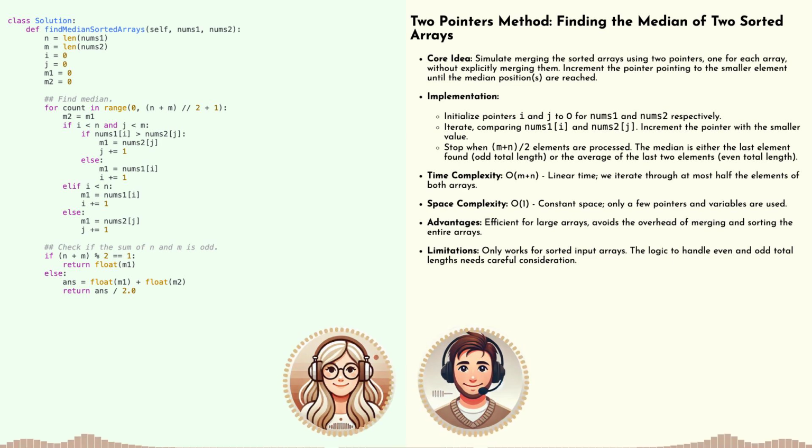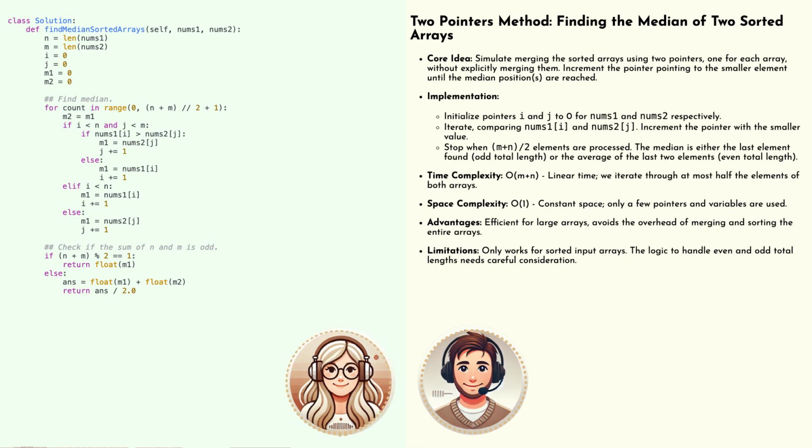Yeah, for sure. With small arrays, let's say we have two small arrays. We have 1, 3, and 2. So the combined array would be 1, 2, 3. So the median would be 2? Right. With the two pointers method, we start with a pointer at the beginning of each array. We compare the first elements, 1 and 2. 1 is smaller, so we move the pointer in the first array forward. So now we're comparing 3 and 2. Exactly. 2 is smaller, so we move the pointer in the second array forward.